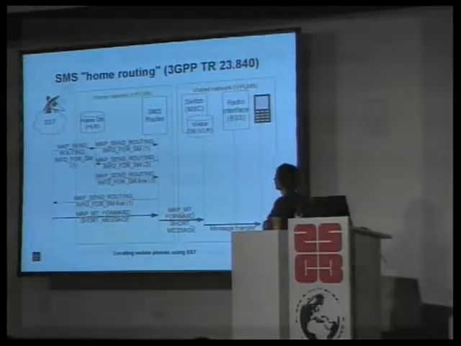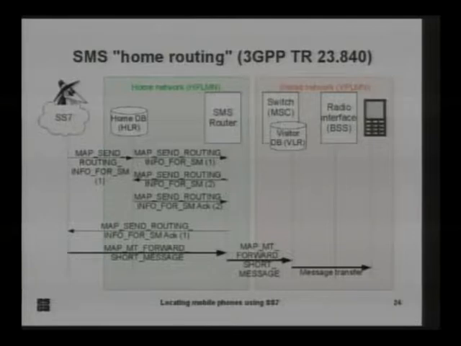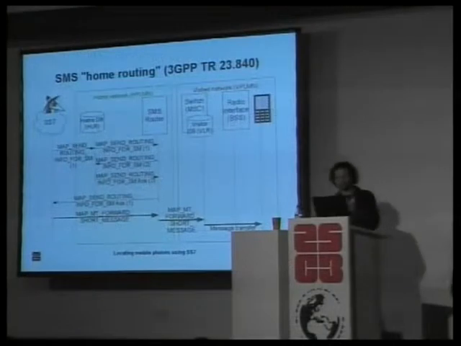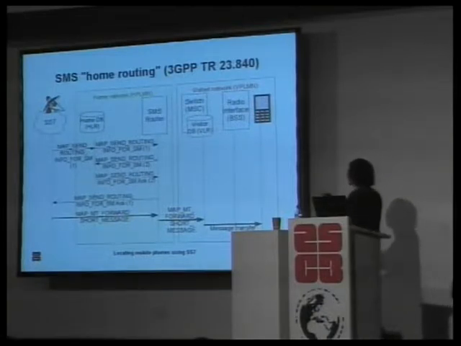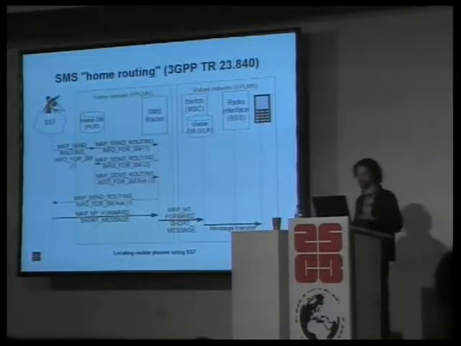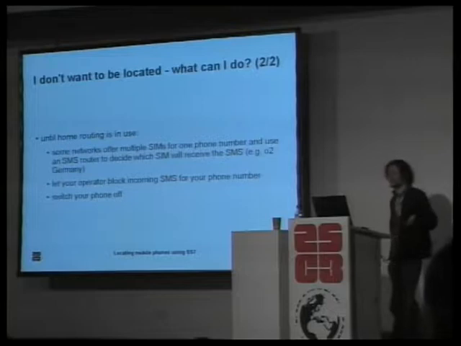The sending network will send a request for routing information like always, but the SMS router will then answer with fake routing information that just contains data for the SMS router itself. Then the sending network sends the short message to the SMS router. The SMS router will replace that fake information with the real information that's normally contained in the routing information request, and will then forward the short message to the MSC you are currently using, and that will forward it to the phone. So, that's how it works once home routing is in use.